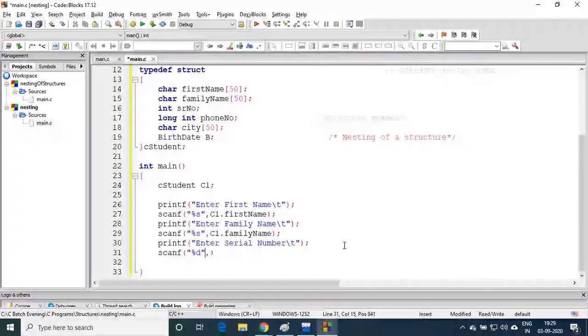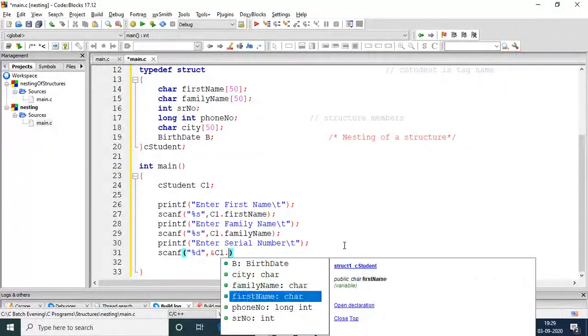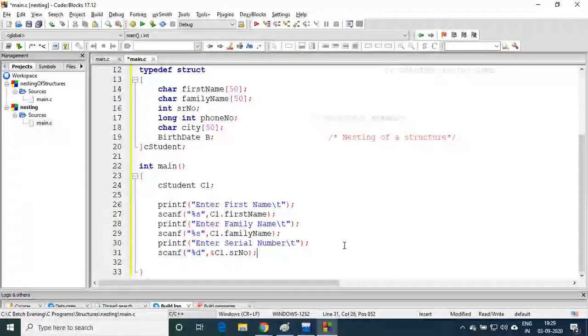Since first name and family name were strings, we have not attached the ampersand operator. Same rule as we have written programs in strings. But here, since serial number is an integer value, you have to write ampersand c1 dot serial number, right? So that much care you need to take.